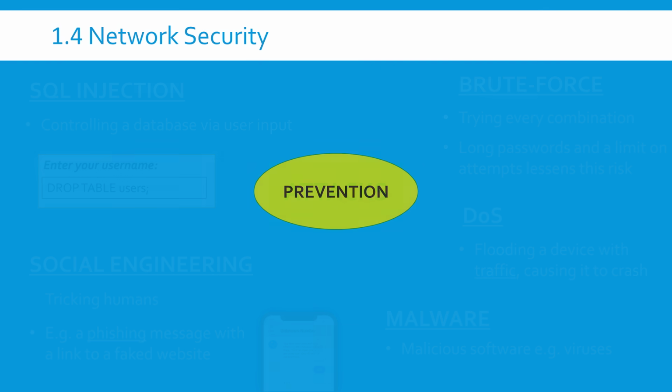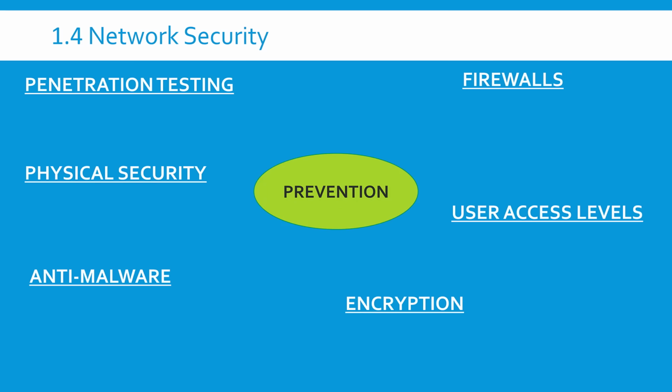Well, how can we prevent these? Well, with lots of different techniques, but the ones I think you need to know most are these ones. So penetration testing is where an organisation will often pay somebody else to try and attack their system. Now, it is a simulated attack. It's not going to actually cause any damage, but you're trying to break your system in order to find any issues. So it's where finding these bugs and finding these vulnerabilities in the aim to fix them if a real attack happens.